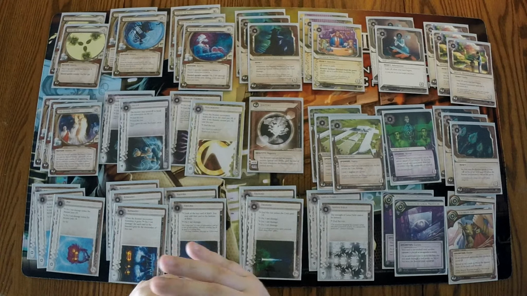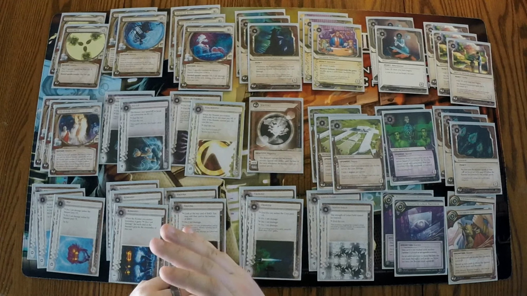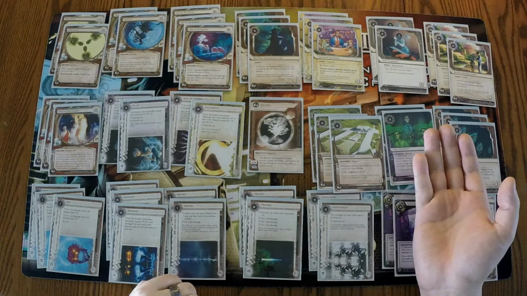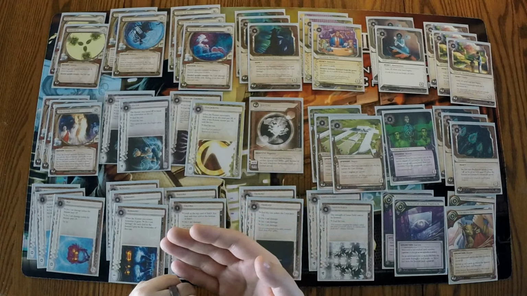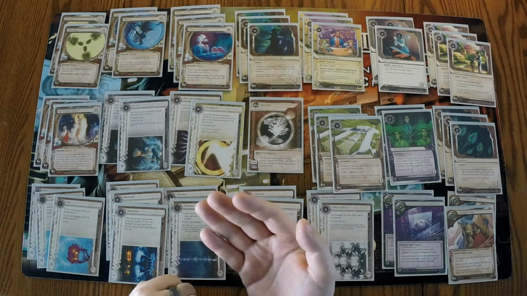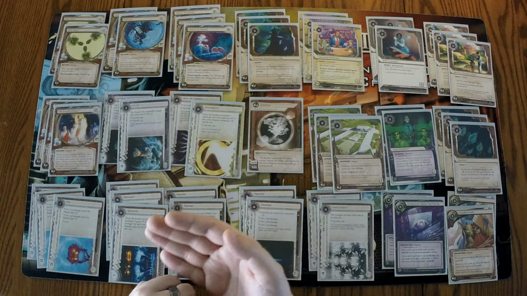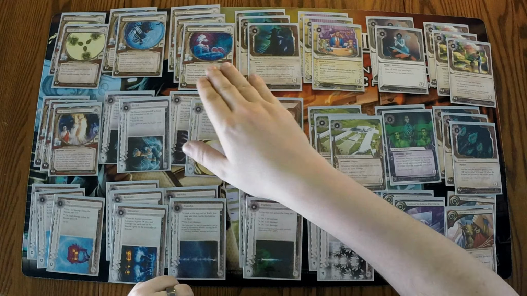So Jinteki Replicating Perfection has been piloted to very successful levels of competition, and the archetype that I've built here is really just a tweaking of the popular archetype, kind of the fun police deck that's been floating around for a while, kind of Glacier-esque, lots of assets, and just slowly grind out a victory by taxing out the runner disproportionate to your economy. So let's start with our agendas.